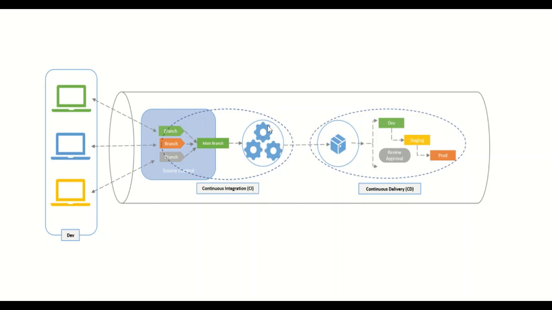Once that is done, from the CI pipeline it goes to the entire CD pipeline, or the continuous delivery pipeline. For our case, since we had only a dev environment and we did not have any other staging or production or maybe testing environment in certain cases, we did not show the different versions of these staging steps. But for the dev environment, once the changes have been merged to the main branch and pushed to the CD pipeline, the code is published to the Azure App Services, and the required changes have been made to the final bot app.